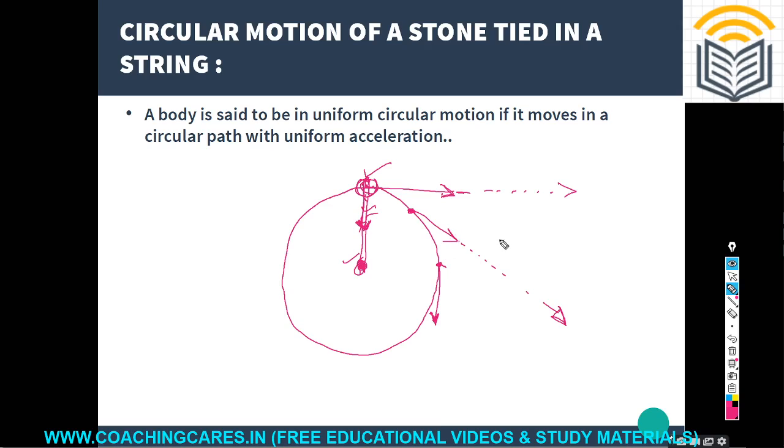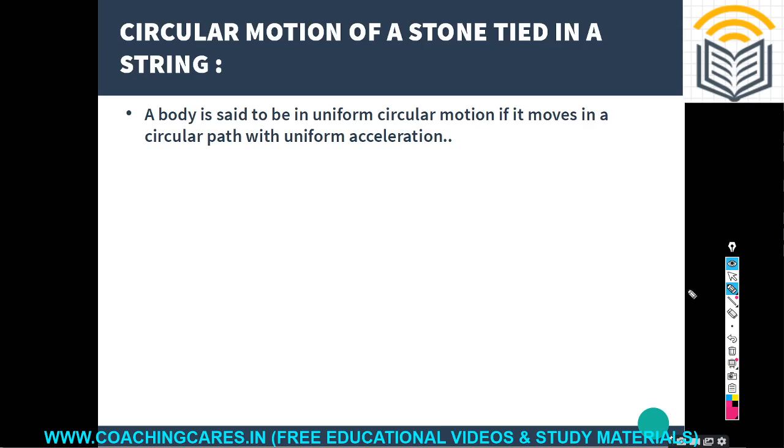So in this chapter, so far we studied rectilinear motion, that is straight line motion, and now the second one, the circular motion. You'll study further in detail in the next classes the numericals and the derivations of circular motion. I hope you are able to understand clearly about circular motion with this example.